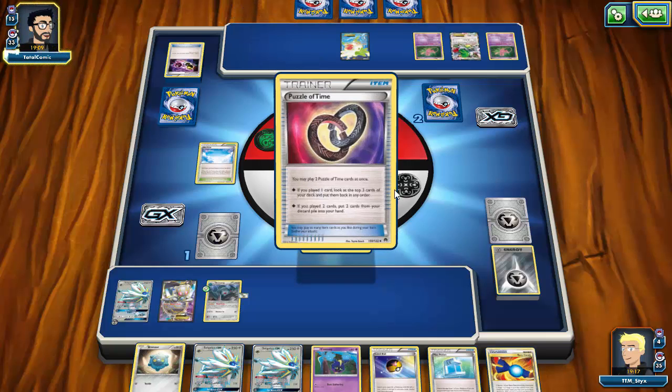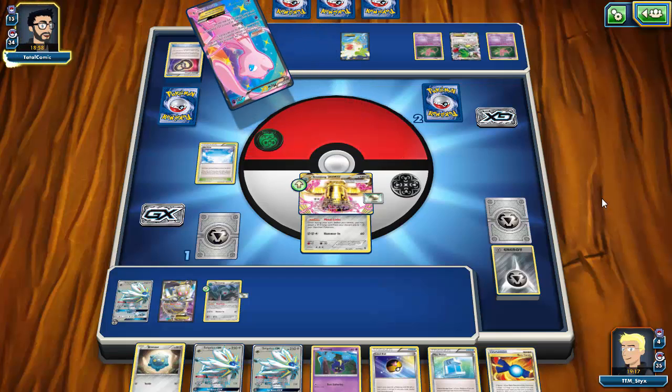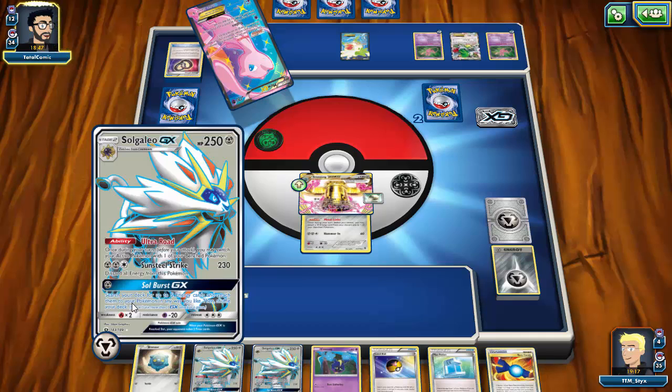Well, first off, I want to point out that the guy... Oh, no. The puzzle's coming into play. Wait. Yes! My opponent just had to rearrange the top cards of their deck. I thought they double puzzled, and I thought I would just be completely screwed and I would lose. And my opponent has to use my GX attack on Solgaleo, and we will win this match because of Bronzong Break. And heck, I can even finish up this match with a Solgaleo. So that was very, very huge.